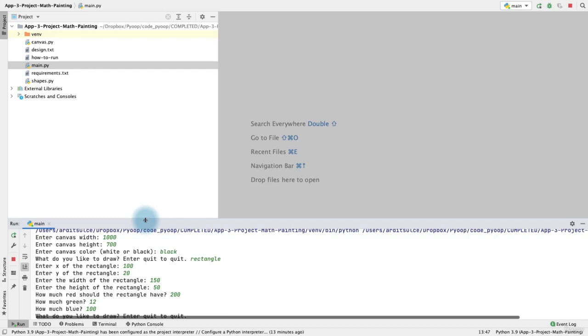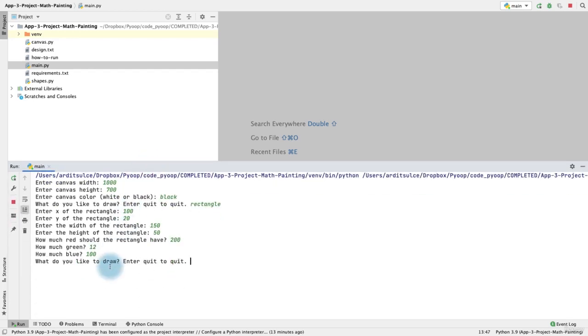Then we get the other question. What would you like to draw? Enter quit to quit. So if you want to draw more shapes, then we say, maybe we want to draw a square this time. Enter the x of the square, let's say 900. Enter the y of the square, 50. So those are the coordinates.